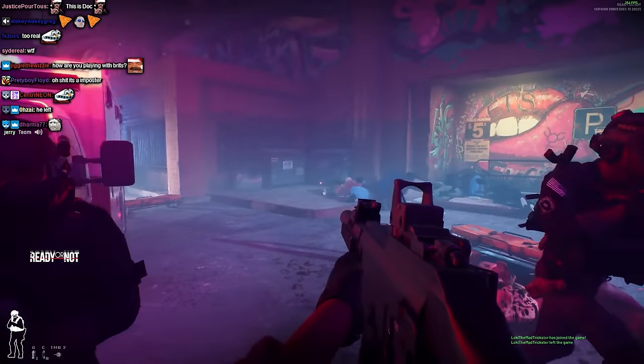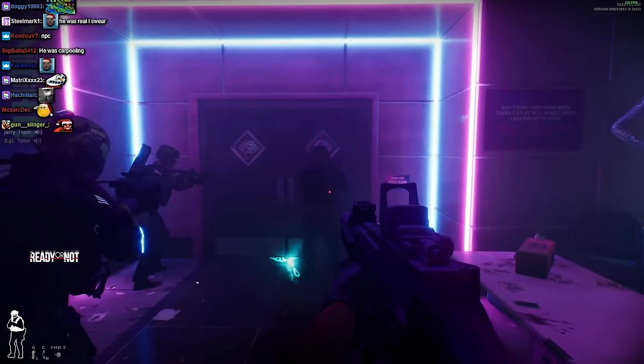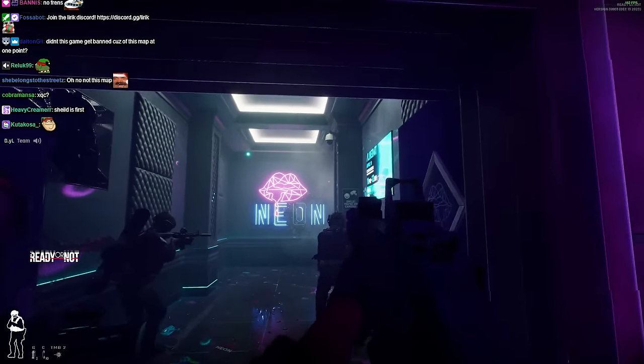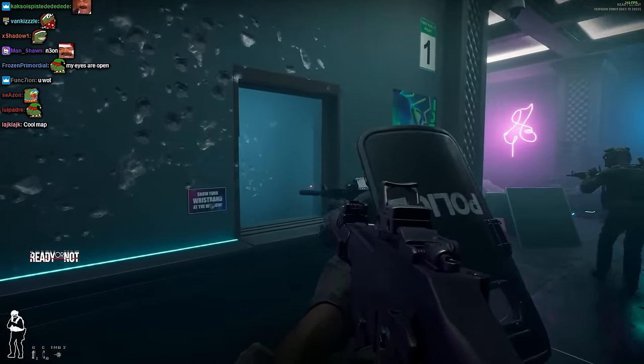Alright, I ain't going first. I'm scared. Gotcha. Alright, no one's dying here, okay? Oh. Holy shit. Don't run or reach for anything. Watch out for the closet. A little closet checking.